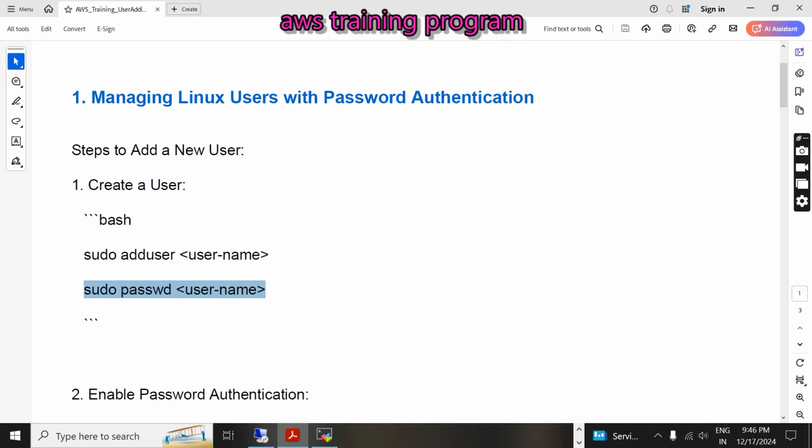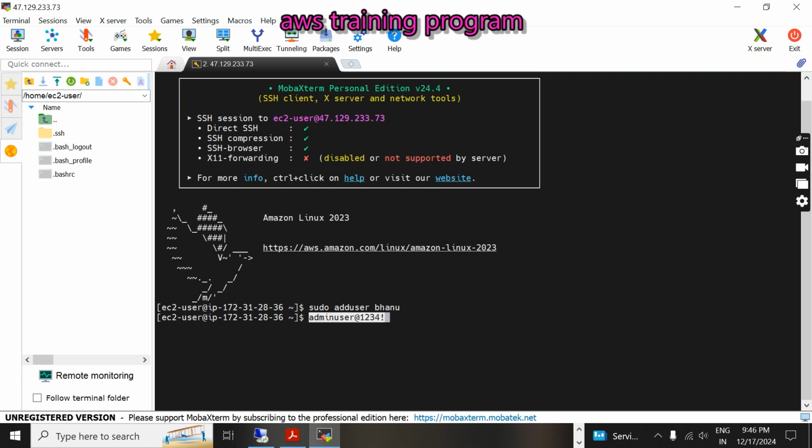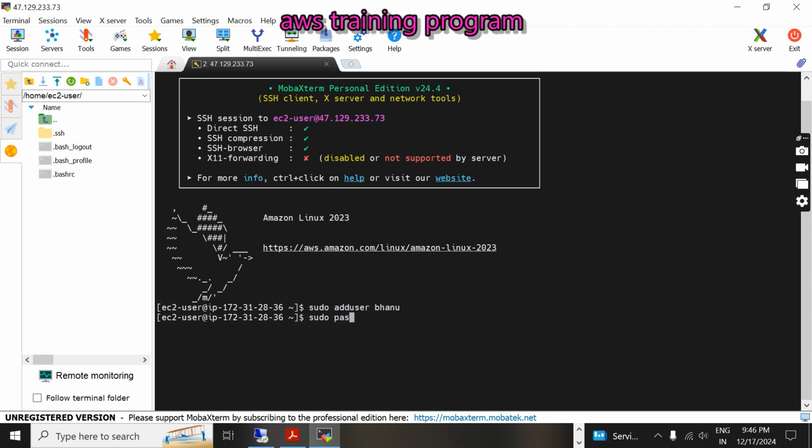So I am going to the terminal and I am going to enter sudo passwd. Here we should not give the password directly.